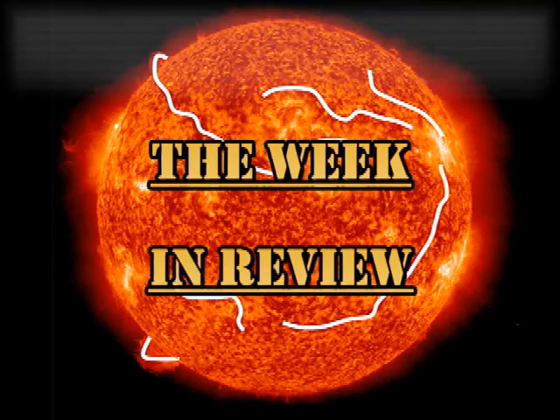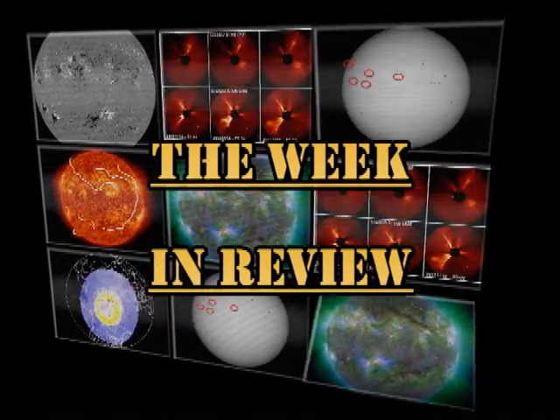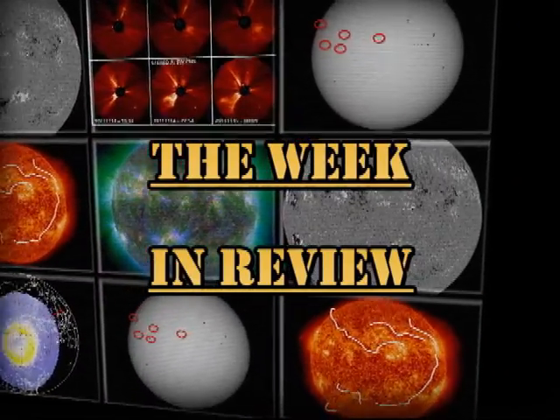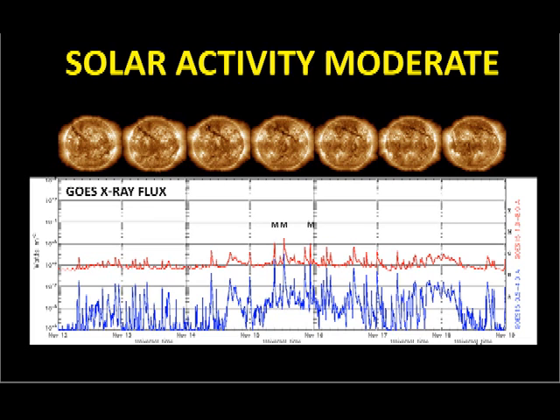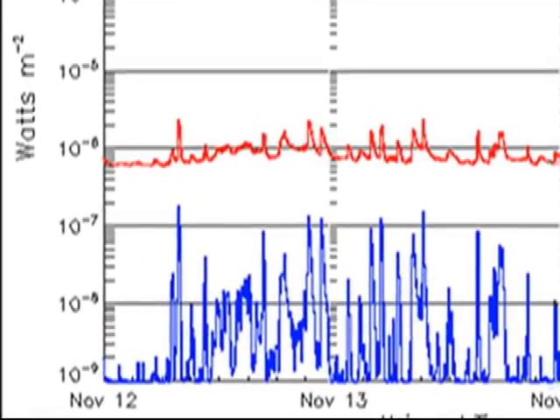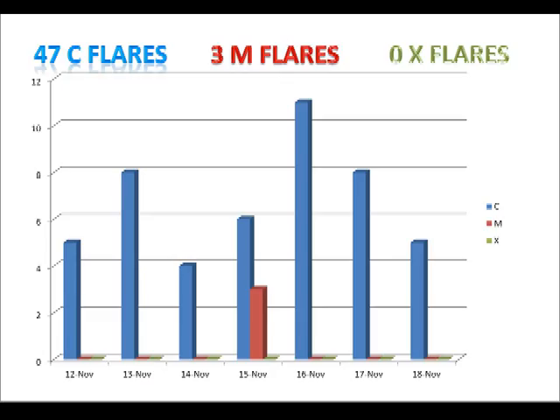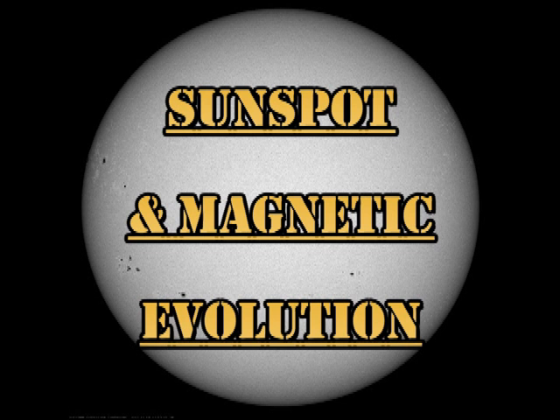So let's start by looking over this very busy week. We haven't had any really major flares this week. However, we've had a lot of eruptions and associated coronal mass ejections. The week started off relatively quiet with just a few C flares. Then by day three, we had a series of three M flares, followed by a whole series of medium to small C flares. But towards the end of this week, the activity has quieted down quite a bit. All in all, we've had 47 C flares in the week and three M flares, distributed as shown in this plot. We've had no X flares. To find out why, let's take a look at the magnetic and sunspot evolution over the last week.